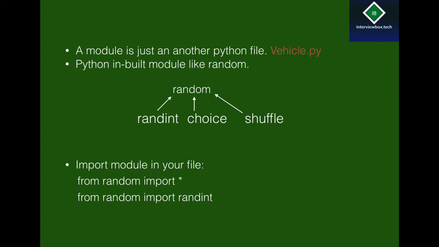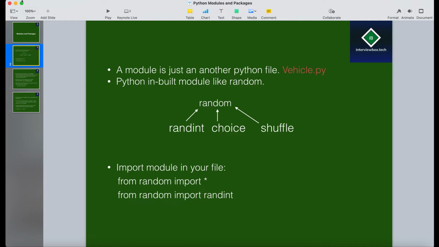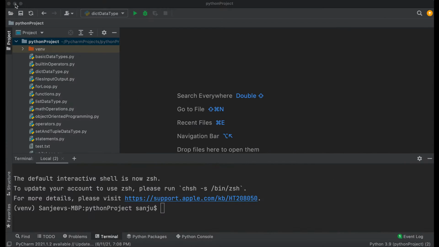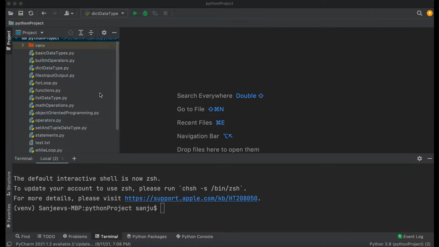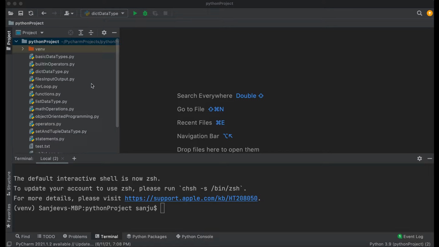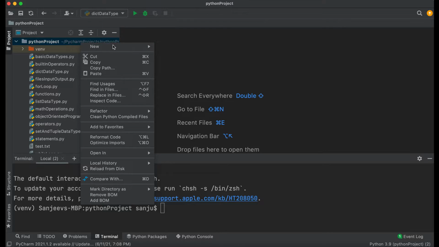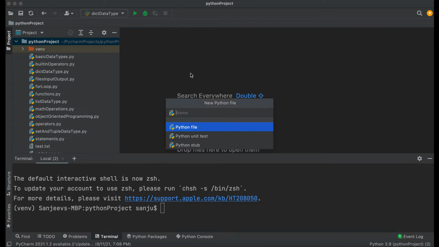So let's go to the PyCharm IDE and create a couple of examples. Okay, so here's my PyCharm IDE. So let's create a file here. I'm going to create a new Python file, for example, we can say vehicle.